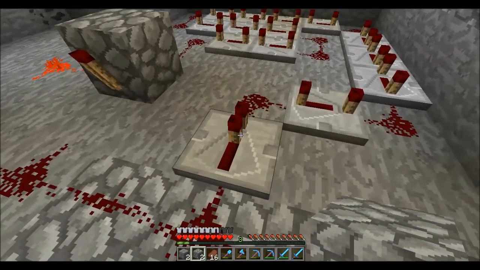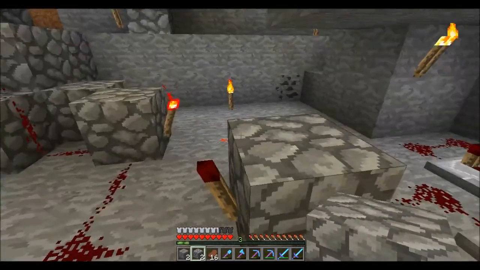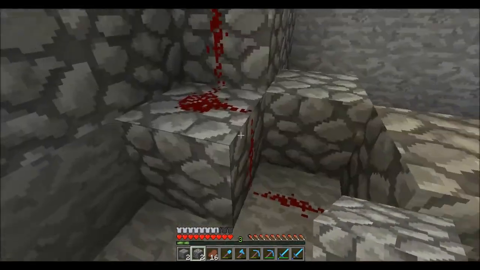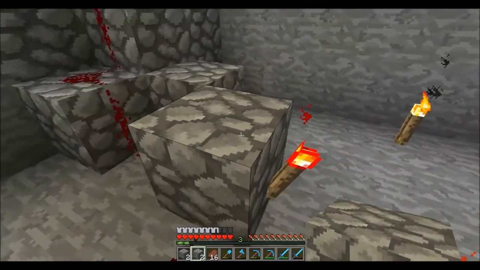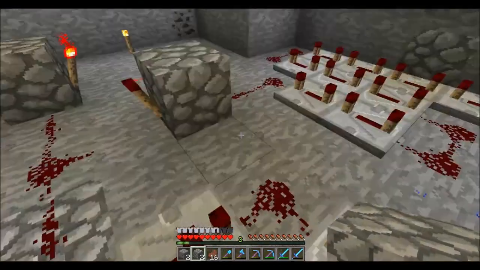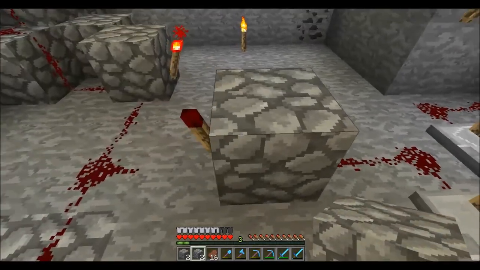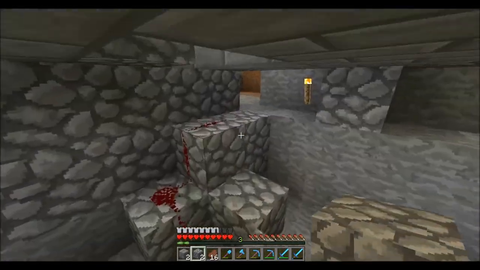So, and then once it goes through here, this torch will turn back off, and that one will turn on. So basically, you hit the button, this is powered on, so this turns off, and this stays on, sends the pulse to the crushers while it's going through the delay for the timer. Then it comes back here, and it basically resets it, retracting the pistons.